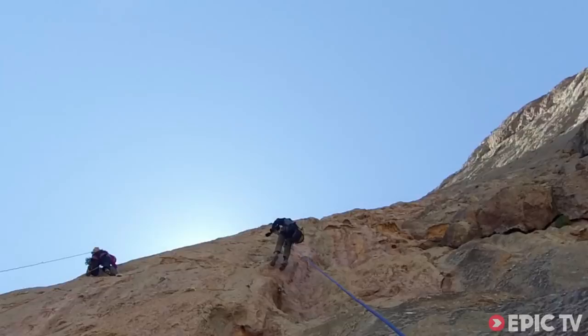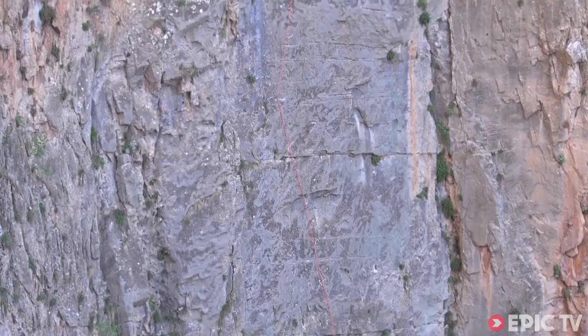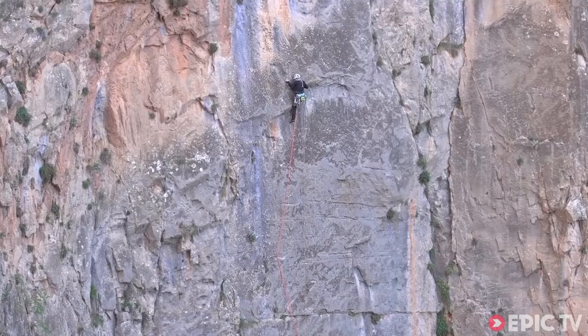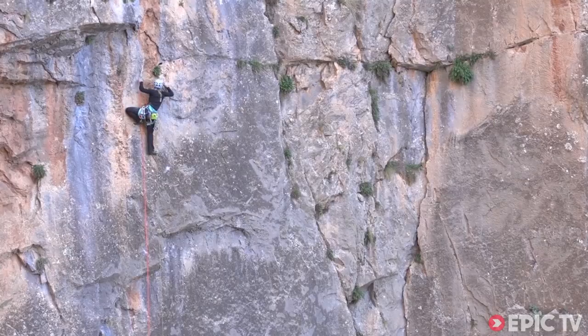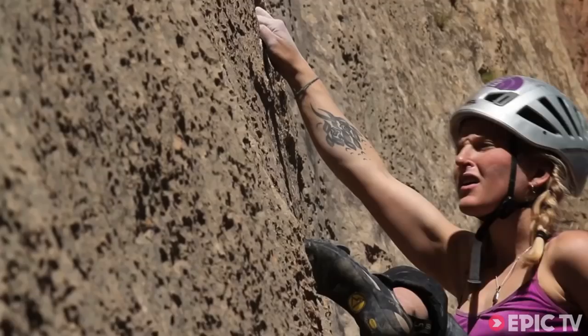One of the problems filming rock climbing is that if someone's climbing, it's quite difficult to get really close to them with a camera and not get in their way — especially if what they're doing is a little bit scary or particularly hard. Which means that when you do make a climbing film, you often film the climbing as it happens, but then you go back and reshoot certain things. Everything the same, but instead of filming the whole body from a distance, they get really close to the hands and feet and do close-up shots. When you watch the film, they cut it in such a way that it just looks seamless.